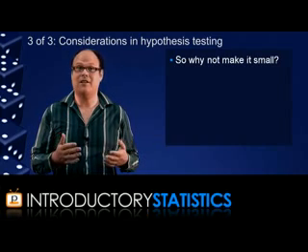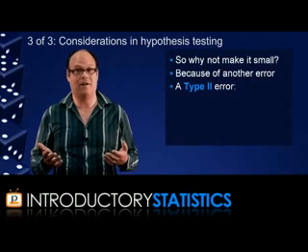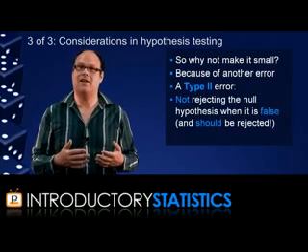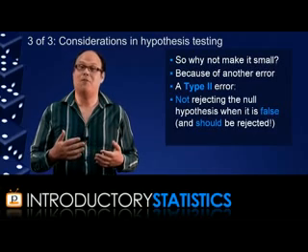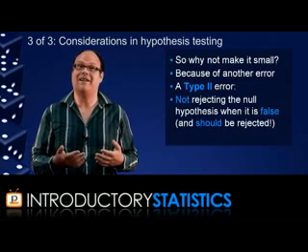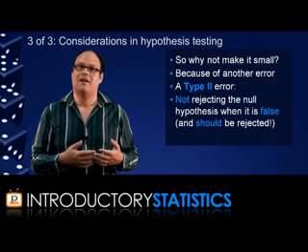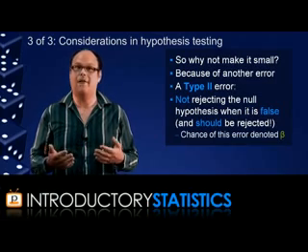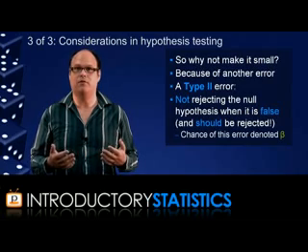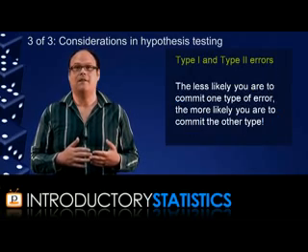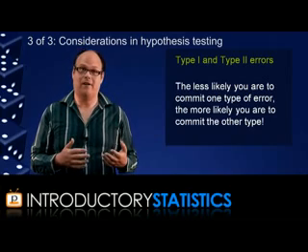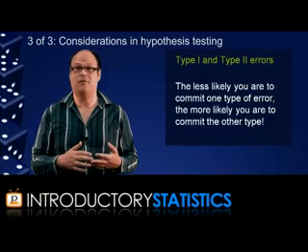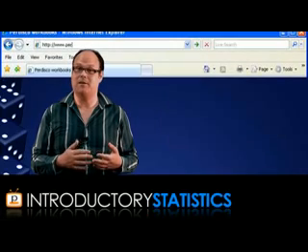Well, because there is actually another kind of error, a type 2 error. This is the error of not rejecting the null hypothesis when it's false and should be rejected. And the lower you make alpha, unfortunately, the more likely this type 2 error becomes. The probability of committing a type 2 error is denoted beta. And alpha and beta are inversely proportional at a fixed sample size. So the less likely you are to commit one kind of error, the more likely you are to commit the other. You'll get more familiar with the two types of errors as you get practice seeing them in tests.